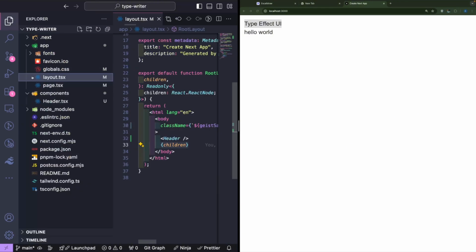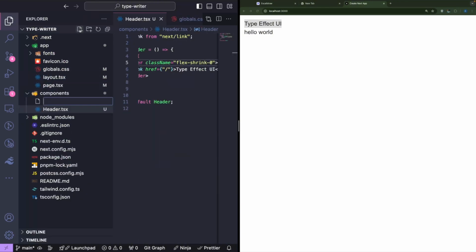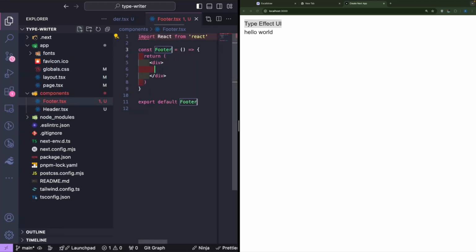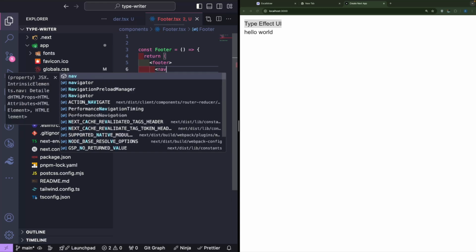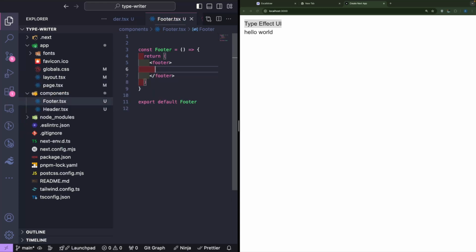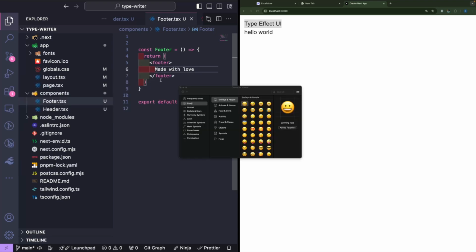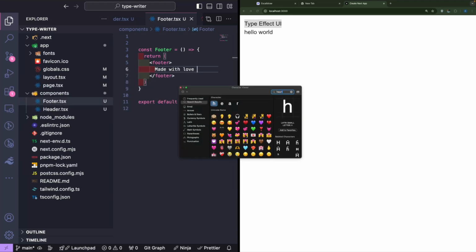So I'm going to come back and create a new component called footer. Okay, footer.tsx, React arrow function export, and you see that we have our footer. So here also a semantic element, footer, and if, for example, later on you have a nav, then please use nav, never use anything else for that. And then here I'm just going to say made with love, and let's just put a heart emoji here, heart, boom, like this.